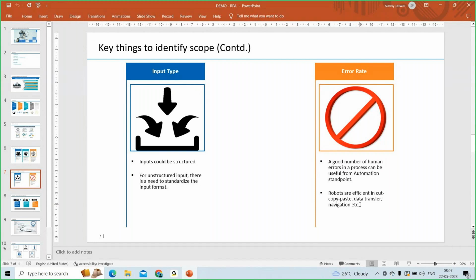For example, banking sectors. Instead of putting 1 million, if you put 10 million and processed it, then there will be a loss of 9 million. Again, there will be a lot of discussions and escalations. We need to discuss with the client, and they need to refund the amount. All those things will happen, and there will be a loss to the organization.